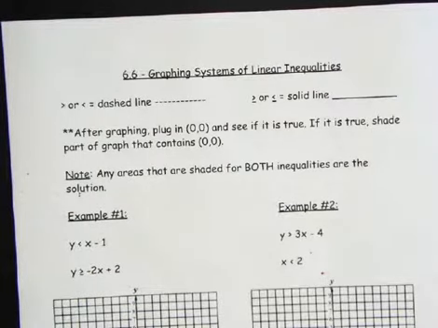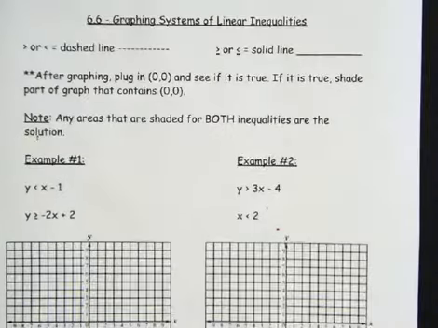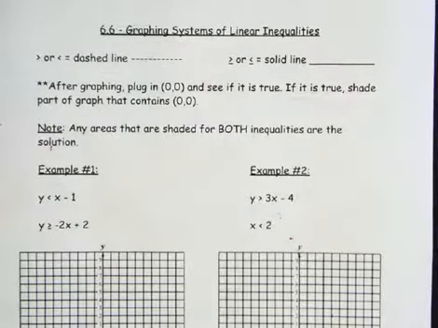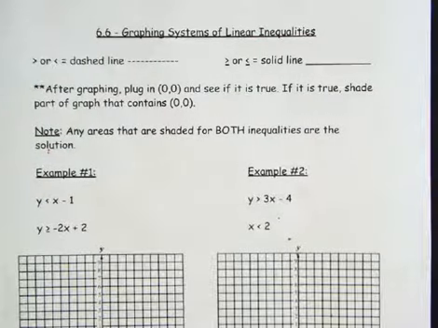And then our final thing that we're going to cover is going to be graphing systems of linear inequalities. Okay? Now, in this case, we're going to have two linear inequalities. So this is the same thing we were just doing, but now we're going to have two. And you're going to see that that's going to make this very interesting. And what we're going to find is, just like when we graphed systems of equations, when we graph systems of linear inequalities, anywhere where there's overlap, both of the inequalities are going to be the solution. Okay? So let's see what we got.